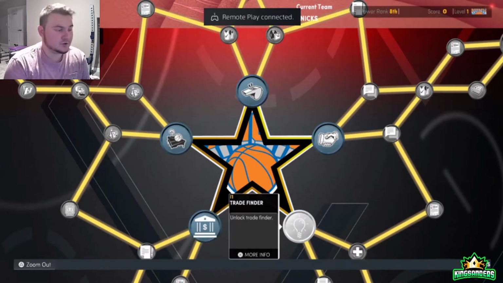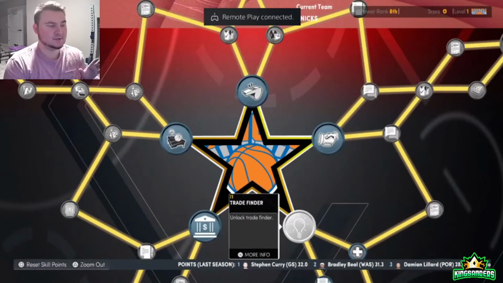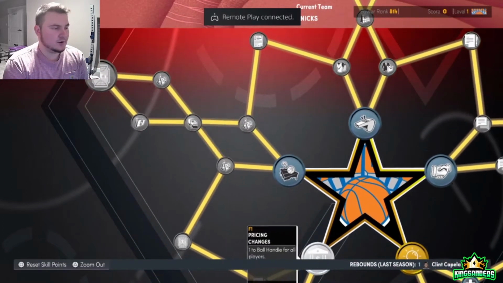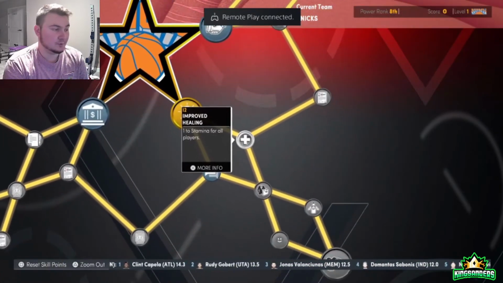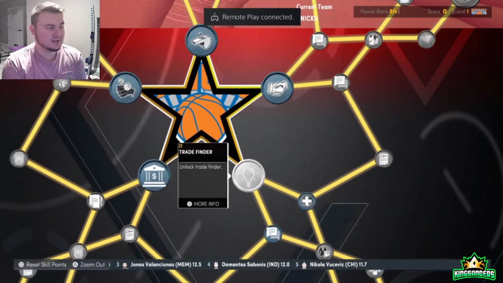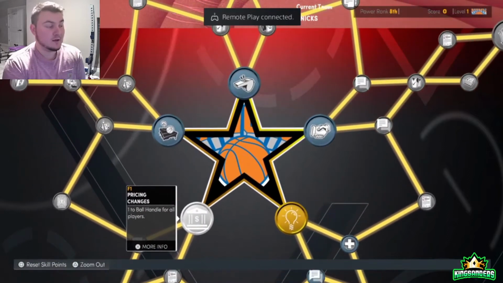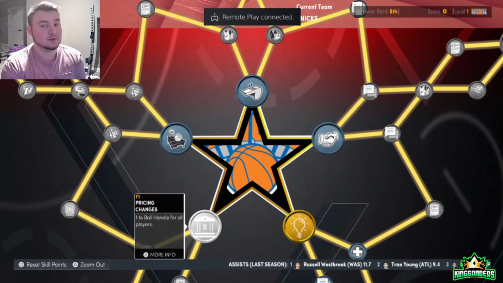I think for now I'm going to get Trade Finder. I'm going to purchase Trade Finder. The reason I'm going to purchase that is because there are a couple contracts that I may want to look to change. So if I can go ahead and use Trade Finder, get those big contracts off of our books, then we can start working on, you know, the perimeter defense, stuff like that. So now I can officially chit chat with sponsors, which I don't really care about, and then +1 stamina to all players. But I probably, once again, won't be doing that. I would much rather go for these boosts with perimeter defense and ball handle. Those are going to be key factors.